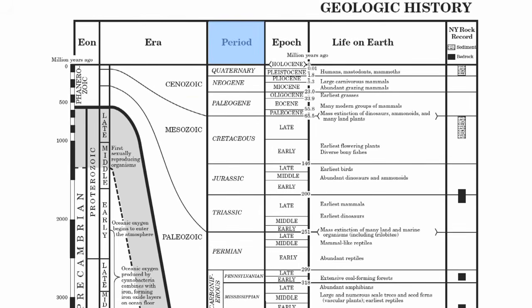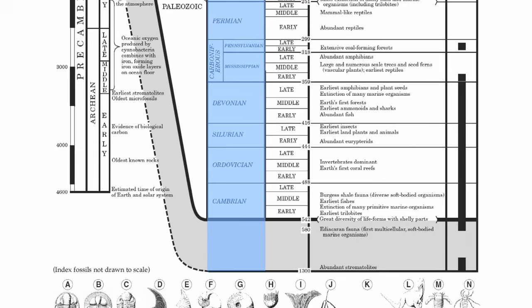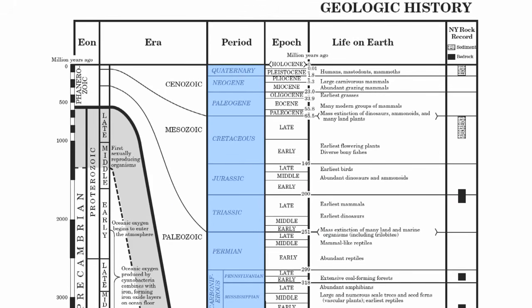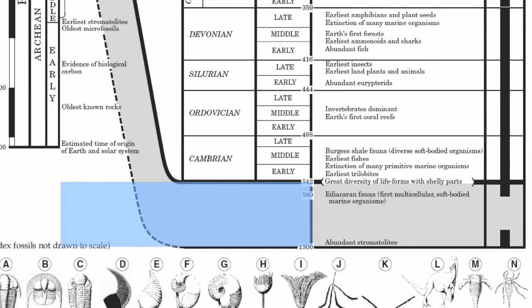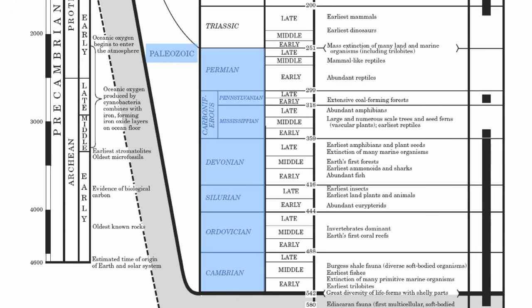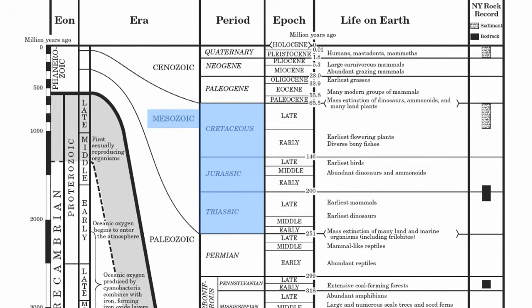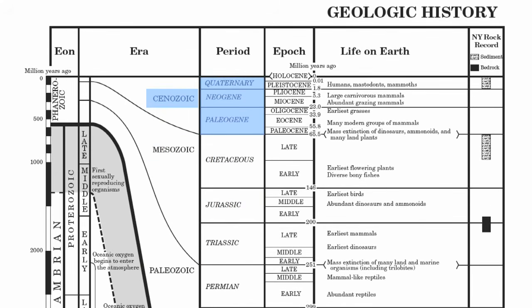Now, your eras can be broken up into even smaller time units called periods. These are probably going to be the most important time unit that you can be tested on in your exams, so make sure you have an idea about them. You'll see that there's a wide variety of them throughout history. It's very important that you understand the names of these and what periods belong to what eras. Starting at the bottom, we have the Precambrian, which is an eon, an era, and also a period. Then we jump into our Paleozoic periods, which are the Cambrian, Ordovician, Silurian, Devonian, Carboniferous, and Permian. We then have our Mesozoic periods of the Triassic, Jurassic, and Cretaceous, and the Cenozoic periods of the Paleogene, Neogene, and Quaternary.